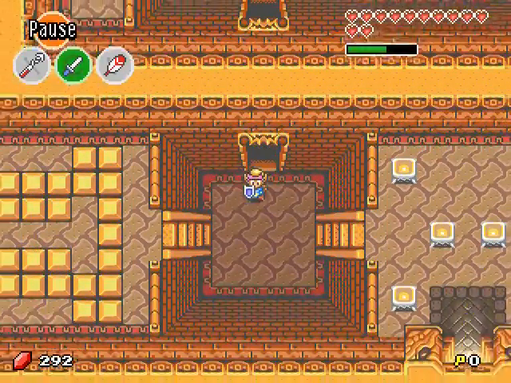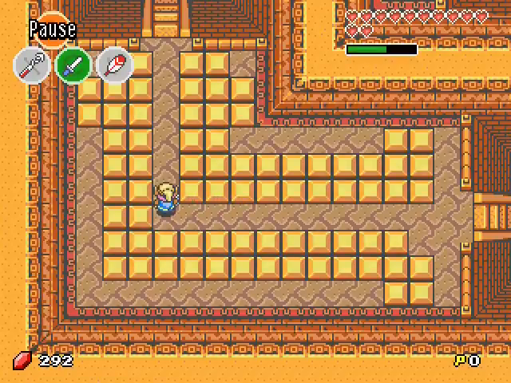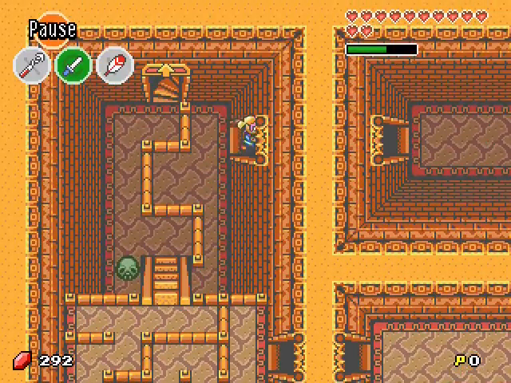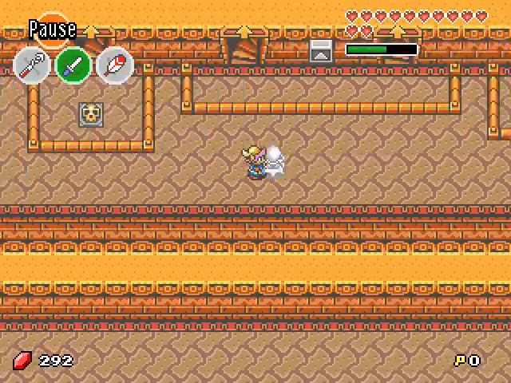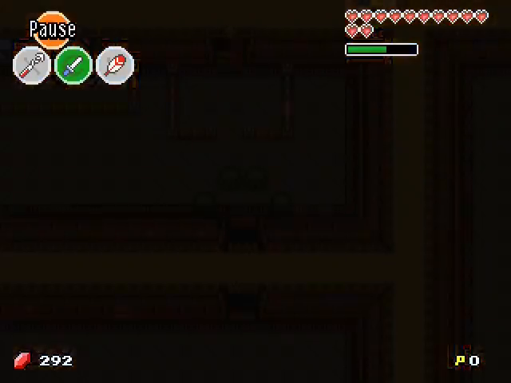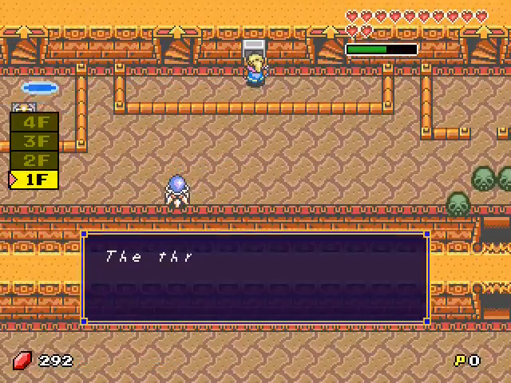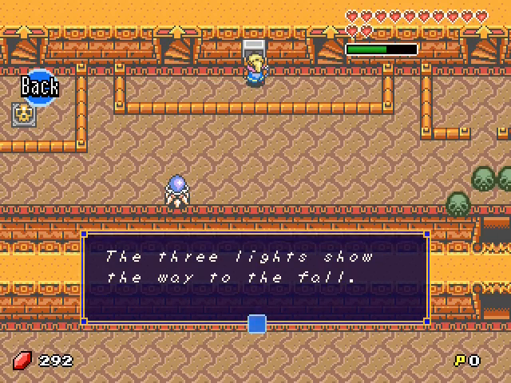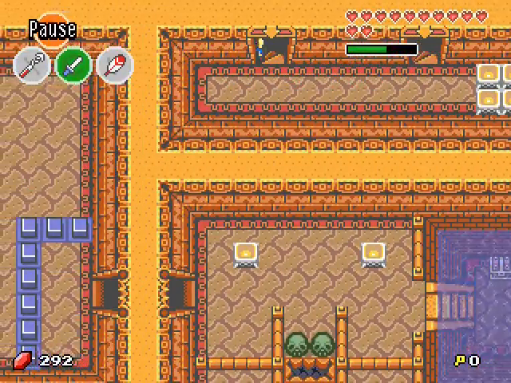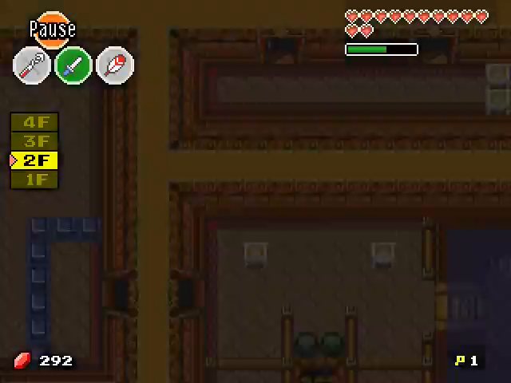Let's go this way first. Can push these blocks. And then walk under this platform to go there. And take the stairs. The three lights show the way to the fall. So you should probably remember that. It will be useful very soon. Smoky! And let's go back.